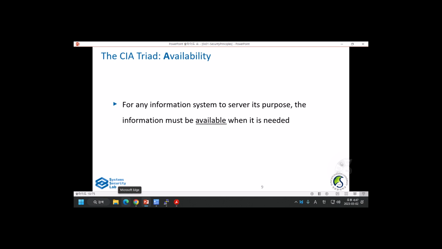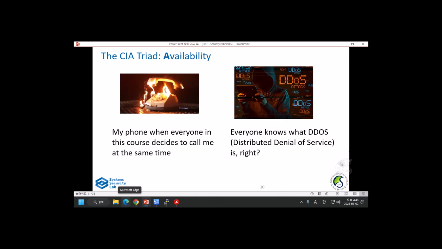All right, so I think having an attack example would very clearly explain this objective of information security. So what attack destroys availability? You've seen this attack all over the news. DDoS, right? DDoS is an attack that destroys availability. So DDoS stands for, in case you haven't heard, Distributed Denial of Service.